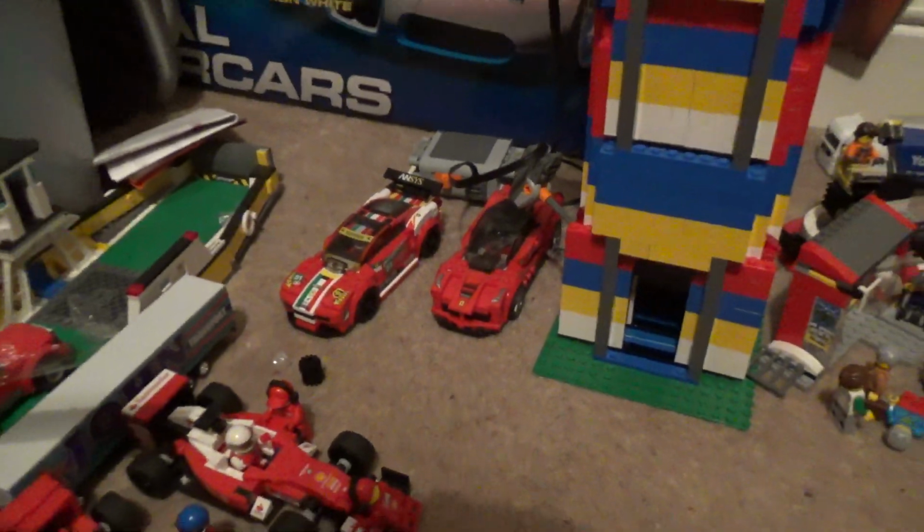So you've got a dual switch there. I know which way I set it, which way is on, which way's up, which way's down. In fact, I might as well just give you an explanation. Hold on, let me see if I can stabilise this in my second hand. Pulling the switch towards that brick right there goes up. Pulling the switch towards the Ferrari car goes down. The Ferrari car was already there before the switch was.